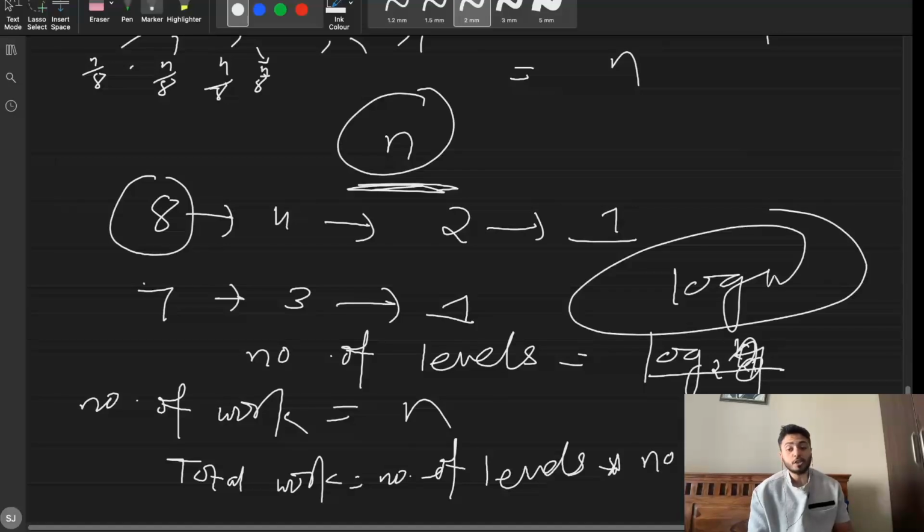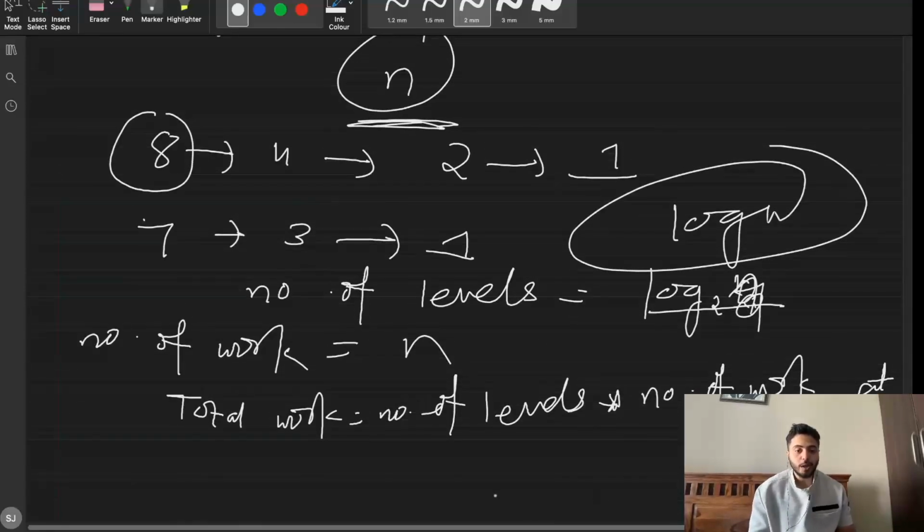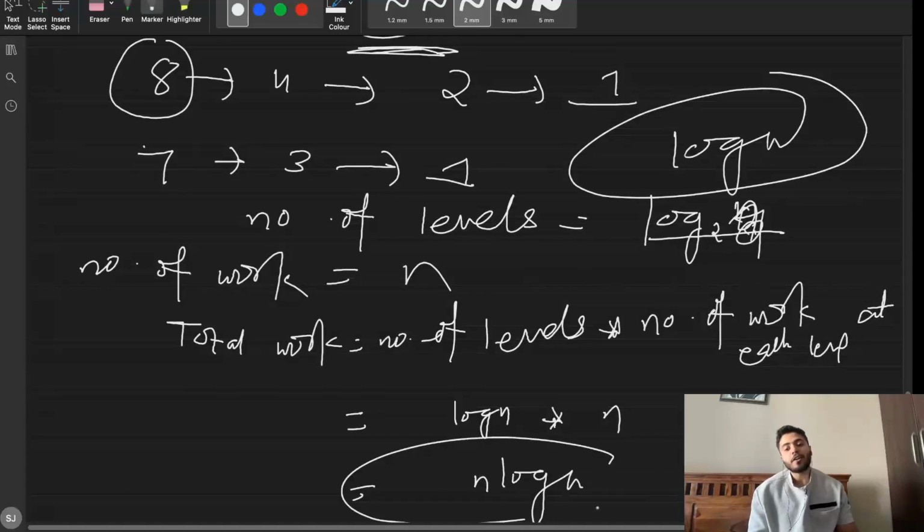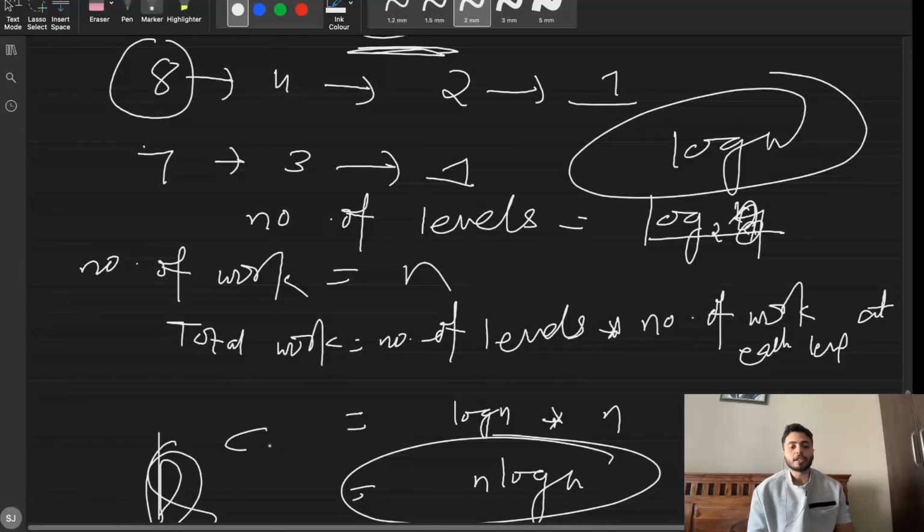It is very easy to understand that. That's why I am explaining to you like this. It is very, very important. So it will be log n into n, because I have log n levels, and the amount of work I am doing at each level is n. So n log n will be my best and average case time complexity for quick sort.